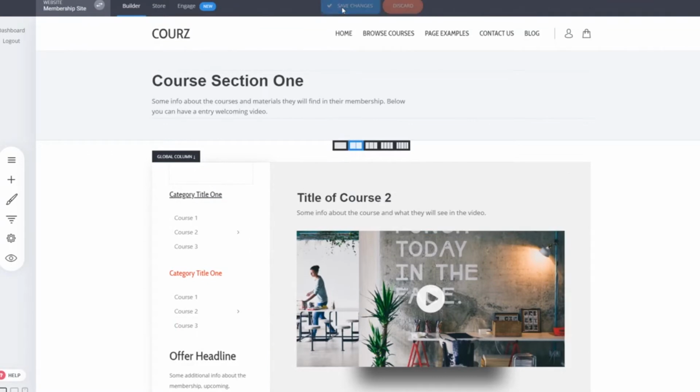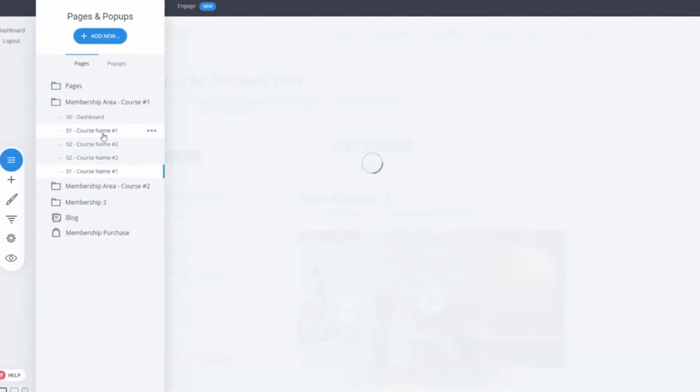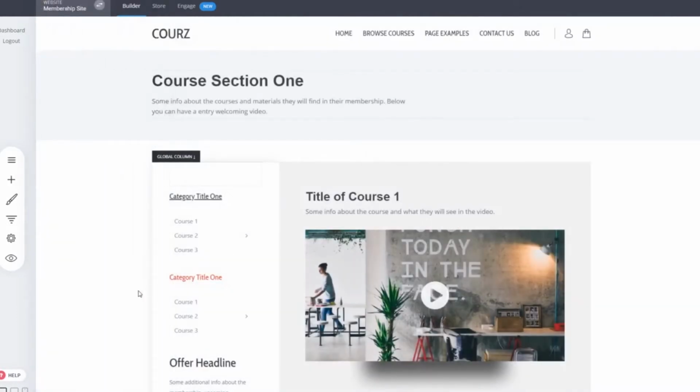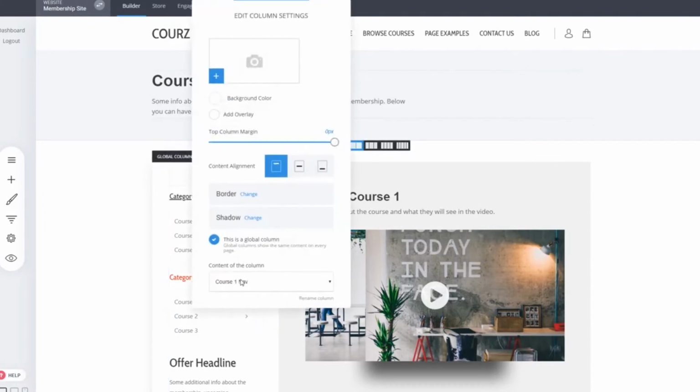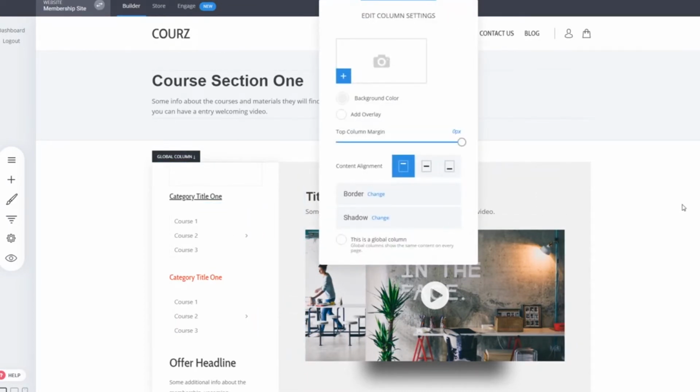And if you click on save, we're now on this page, the last one. But if we go on the first one that we duplicated, you'll see that it changed there as well. So basically, whatever change you make in this column, it will go on all the other pages that are using the same global column. So you can organize it in any type of page. You can add any global column. So you can save this one and use it in other pages if you want.